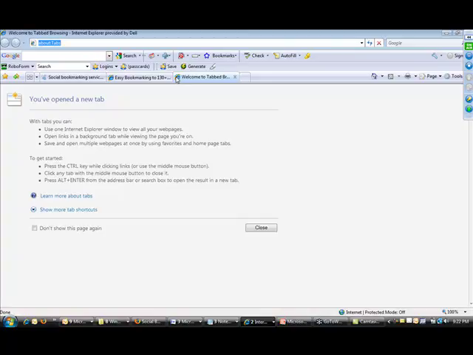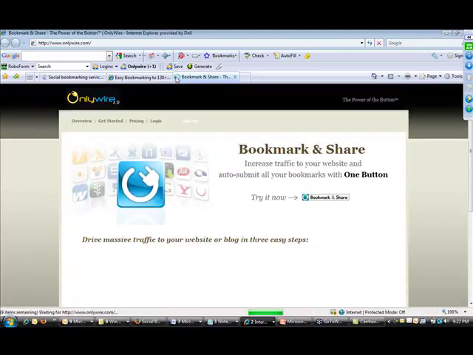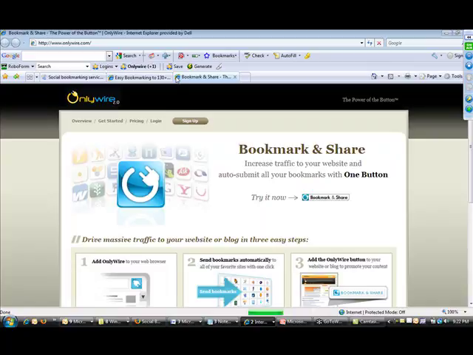So the other tool that I wanted to discuss with you is onlywire.com. I've touched on it previously, but I just want to show you a live example here on how to use it. So you go right over here to onlywire.com, and this tool is really great because it will automatically submit for you. But what you're going to do here is choose sign up when it's your first time there.